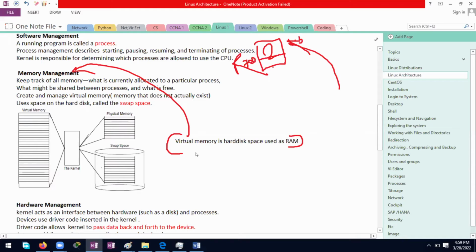See, this kernel will take a space in your hard disk and consider this space as RAM, just like a virtual machine. What is a virtual machine? Virtual machine is a file that is acting as a real machine.